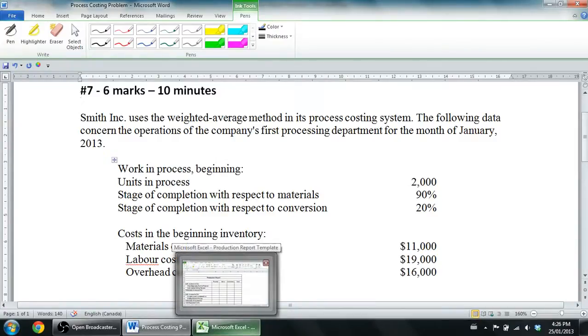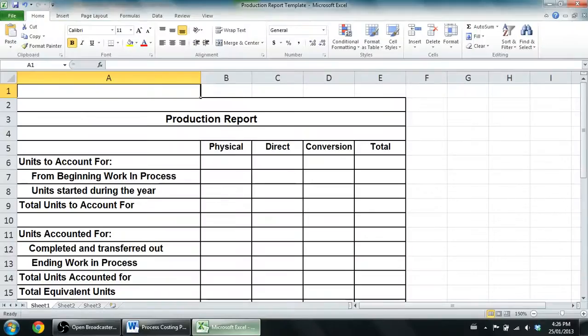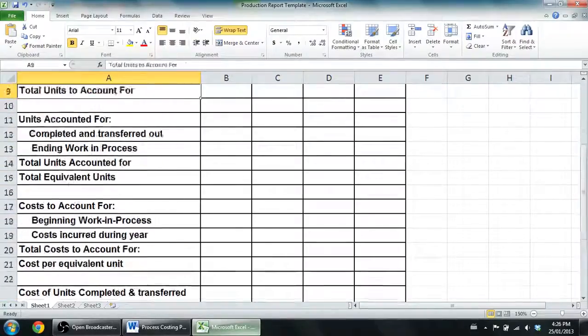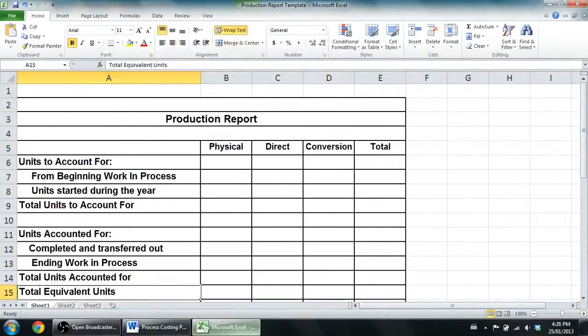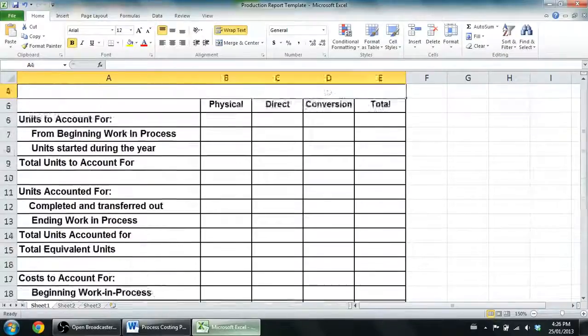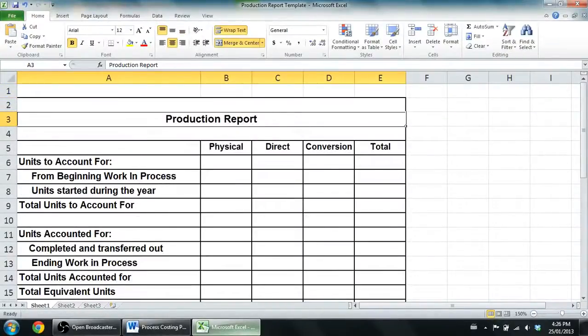I'm a very nice guy. You probably got that from watching these videos. You thought, oh, what a nice person to make these videos. I'm even nice as a teacher. I give my students this template to fill in to help them do their production report. I give this exact template that looks just like this, and the students get to fill it in. Your teacher might not be as nice.